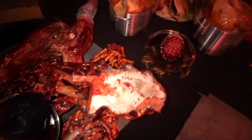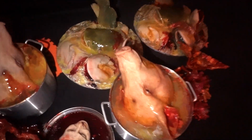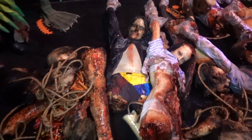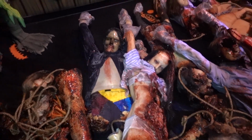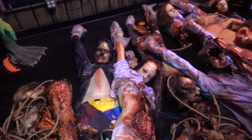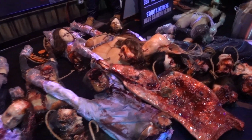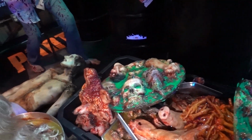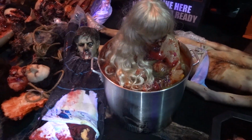I mean, this stuff is just done so well. Look at this one with the fish. That's crazy, right? That's just like super crazy. Look at that pig and the pot and that head. And here's the thing, and look at all these dead bodies, hanging bodies. I really like Ghost Ride's half bodies, the torso, the head, and the hands. It's got rope. And I like that you just put them right in the middle of the hallway and you got to walk through it. So we bought quite a few of those. And then here is this baby. Look how disgusting that is. Look at that. That is just gross.